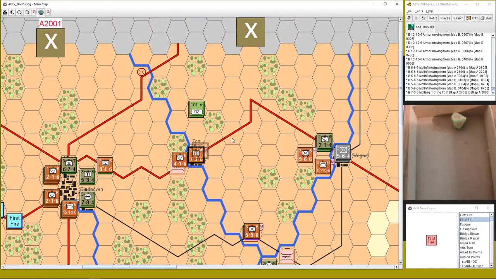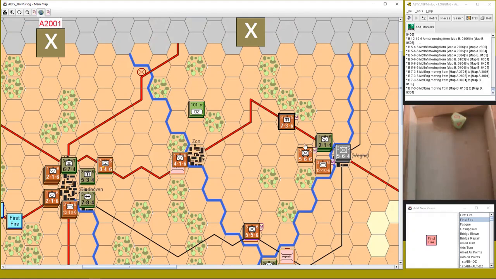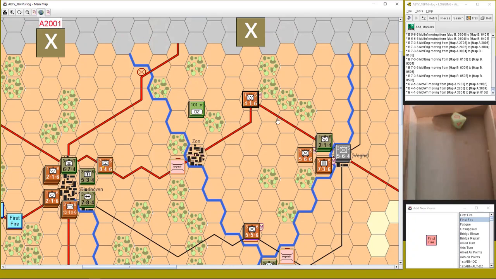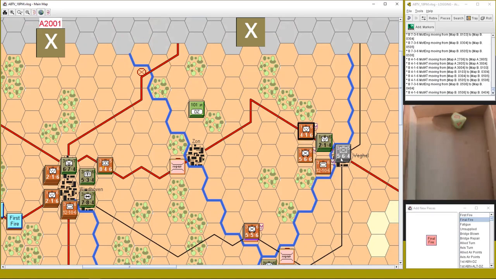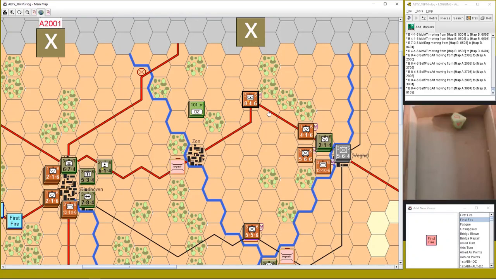So that's 1, 2, 3, 4, 5, 6. 1, 2, 3, 4, 5, 6. Actually, that's not allowed. Move them back. Zone of control does extend across from there to there. It is bridged. Oh yeah. Okay, moving onwards. 1, 2, 3, 4, 5, 6.